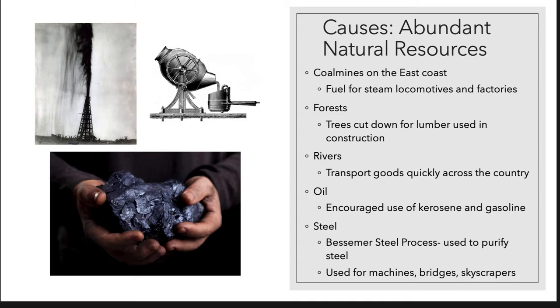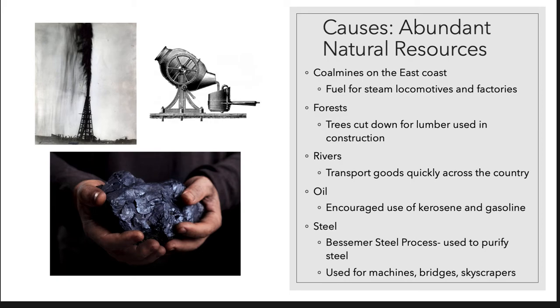Once it comes here, we see a shift from iron, which was a very expensive, heavy, not used very often material in construction. We see a shift to steel. And this is going to be used in machines, bridges. We're going to be building skyscrapers. An example of what comes out of this time because we see steel being produced quickly, efficiently using the Bessemer steel process will be the Brooklyn Bridge.